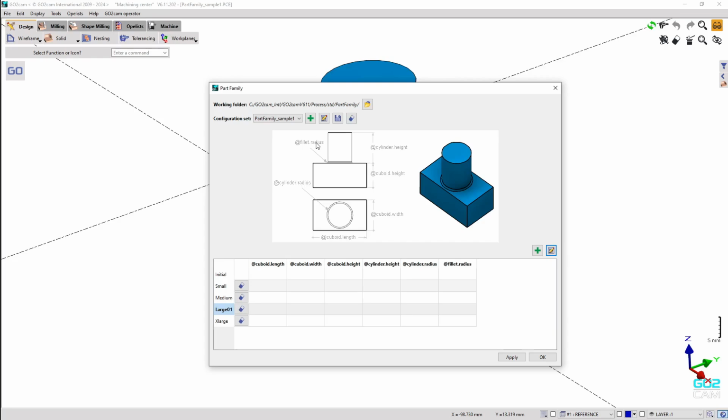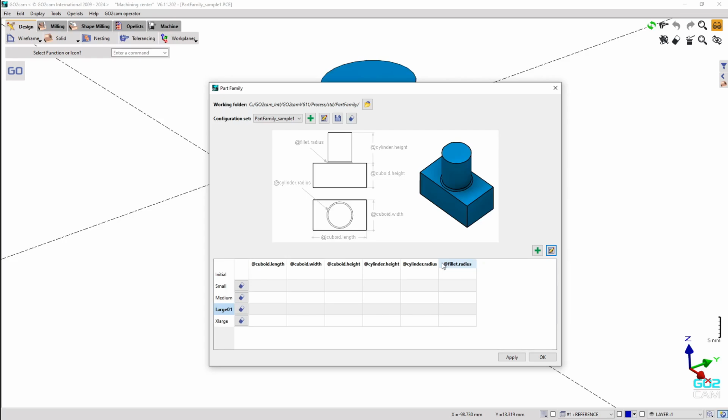However, they are named with a label, such as @fillet.radius, @cylinder.radius, etc. These labels are important as they link the values set in the table to the solid entities. And these labels are defined during the solid conception stage.